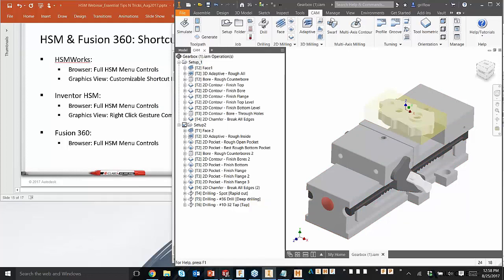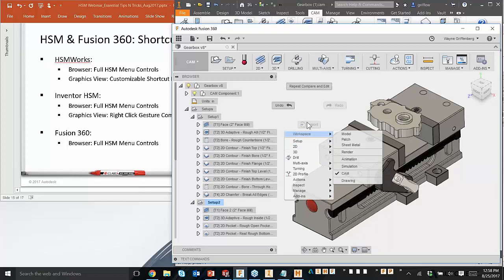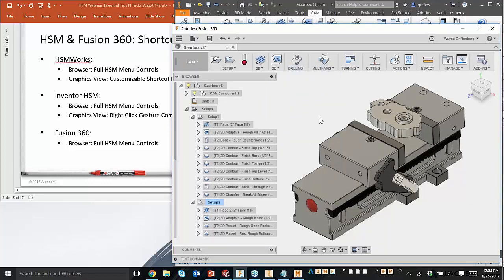In Fusion, one part that I really like about not only the right-click menu, but of course you right-click in the graphics view, you can always get to any of the functions that you can normally do on the ribbon bar. One thing I really love about working in here is the S menu. Clicking the S menu, I kind of gave you a little bit of a preview of this earlier. Clicking the S is the search menu, but it's also your toolbox, where you can search for functions. I see setup sheets already there, but if I wanted to post, or let's say I want to put simulate, it's already there.